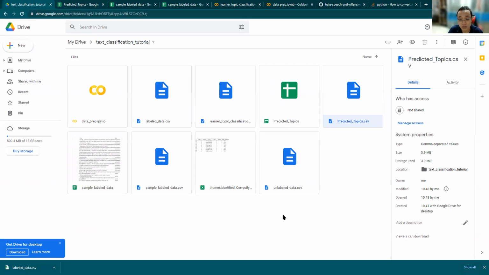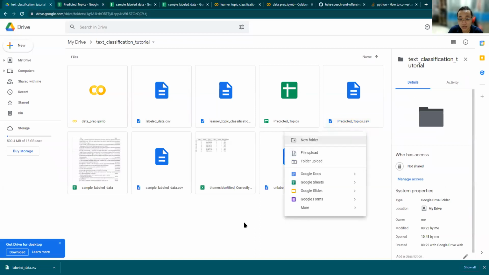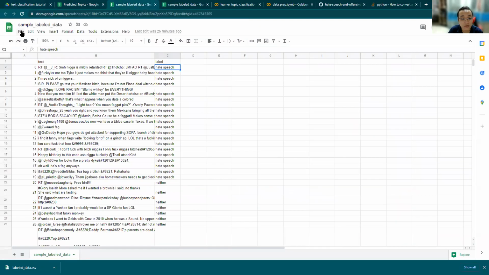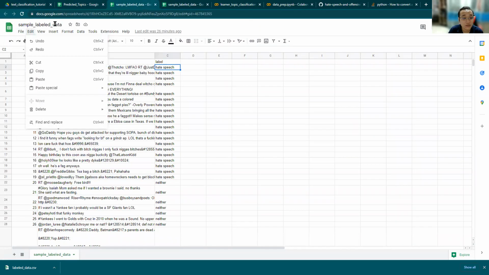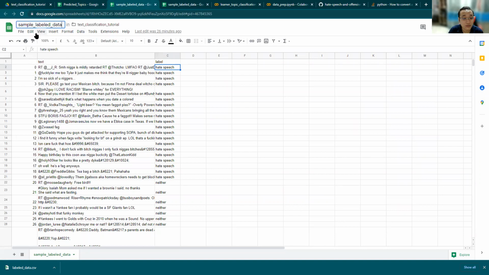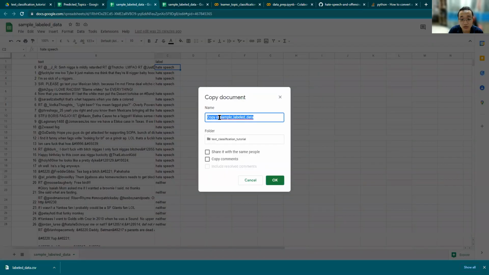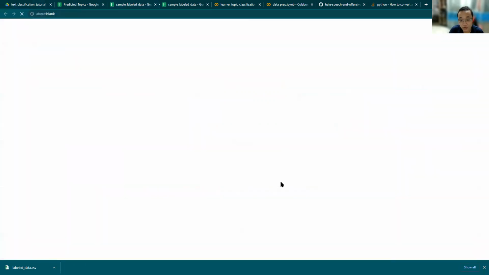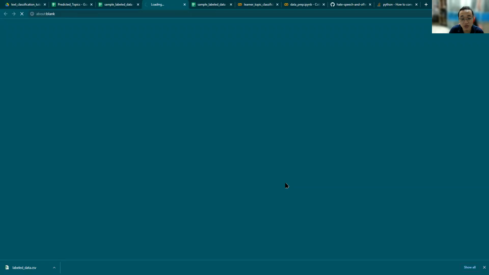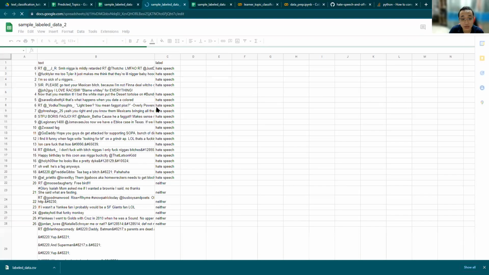And maybe let's create a new file. Copy. Maybe I will name it number 2 because this will represent the ones I collected, quite a sizable number.